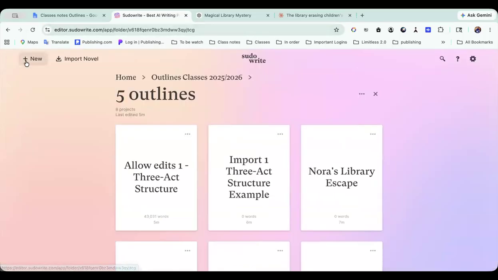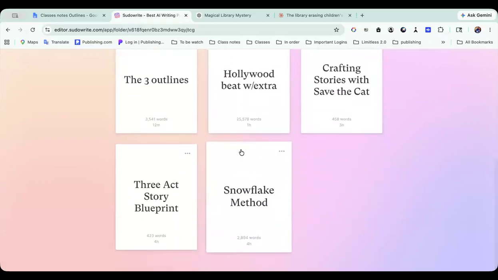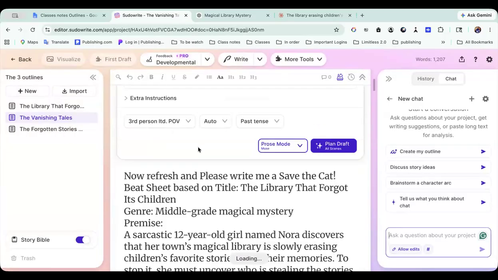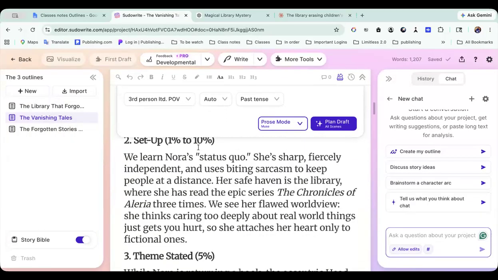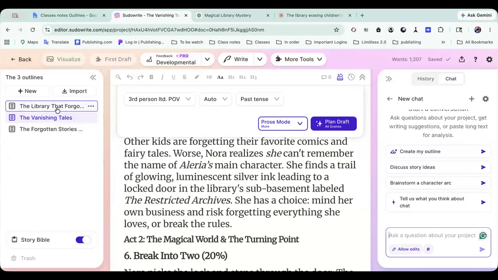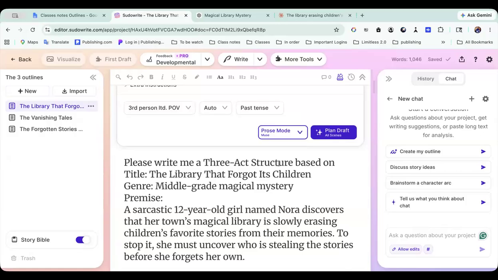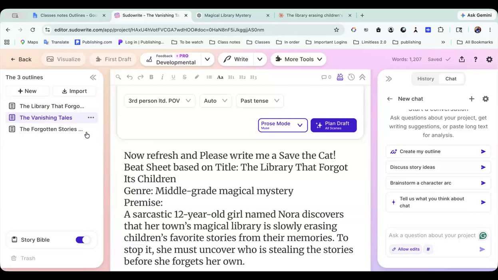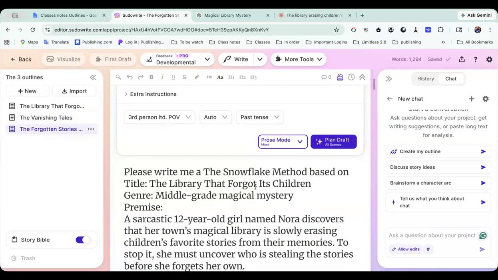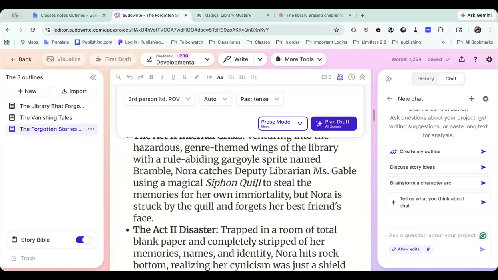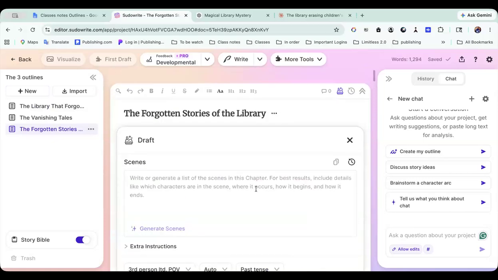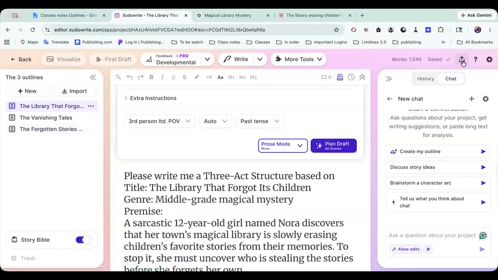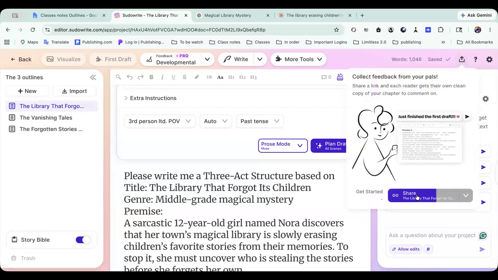While I'm saying that, I'm also going to give you the blueprint. So the three outlines right there are the blueprints of each story you can use. The first one is the three-act structure. The second one is Save the Cat. And the last one is the snowflake method, on how to go about it with the same information, always the same information about the children here. So let me give you these as I go.